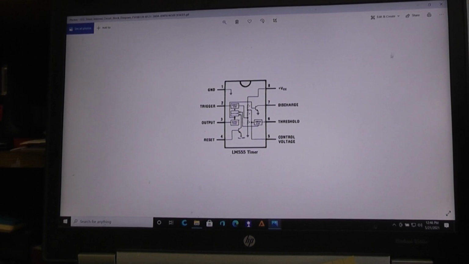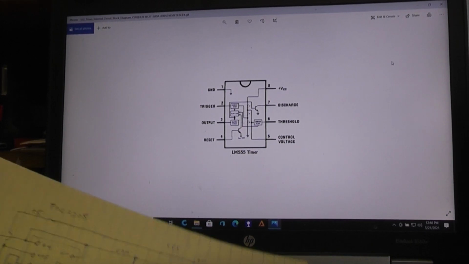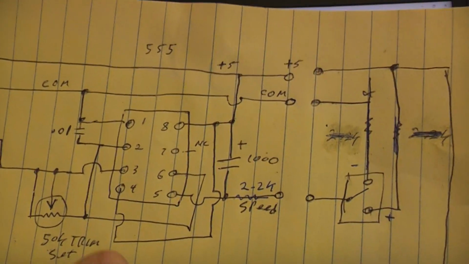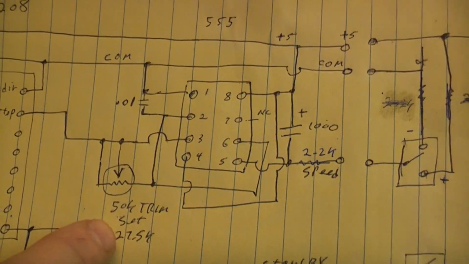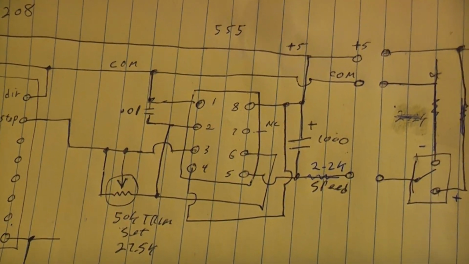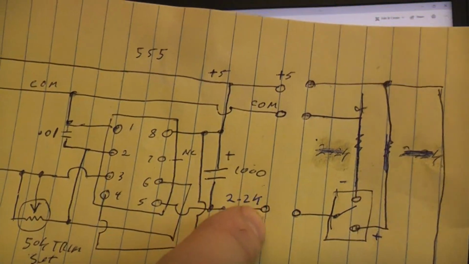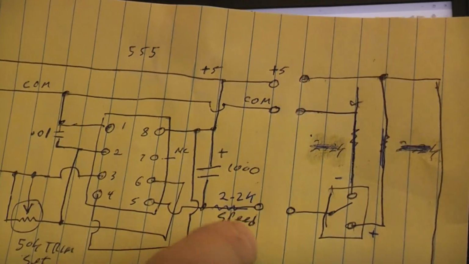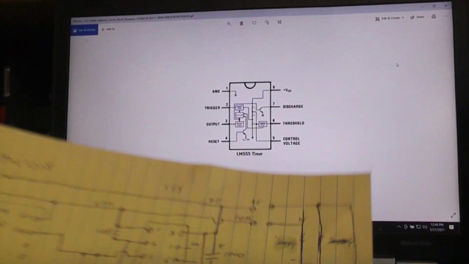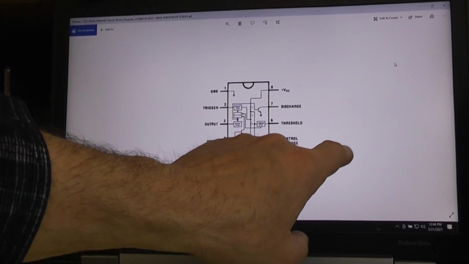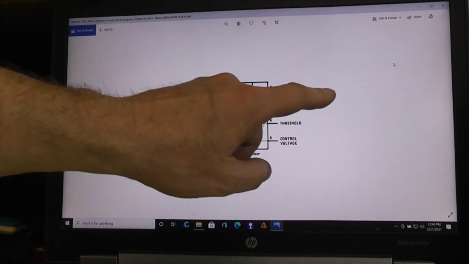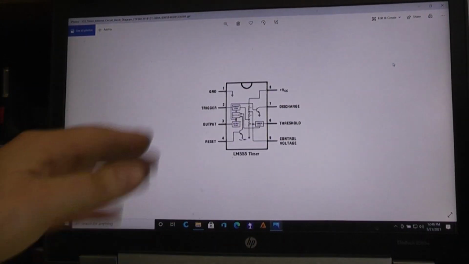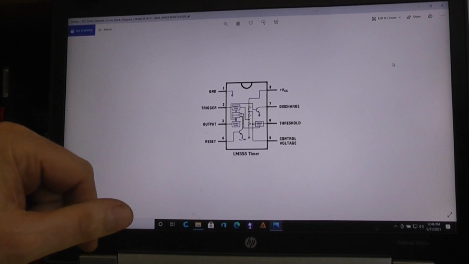And let's see. I think maybe here's a little hand-drawn schematic that kind of shows all of that, so you can freeze frame this if you want. This is showing the 2.2K off of pin 5 that says speed. At that point, we can do several things with that coming out. Like I say, you could have a switch that simply connects it either to V plus or to ground. Or you could actually run it to a potentiometer and sweep between the two.